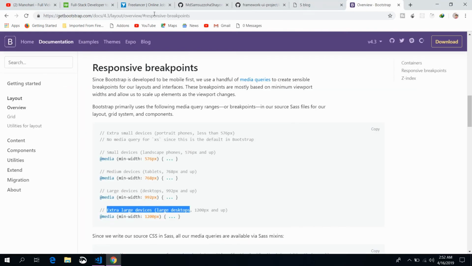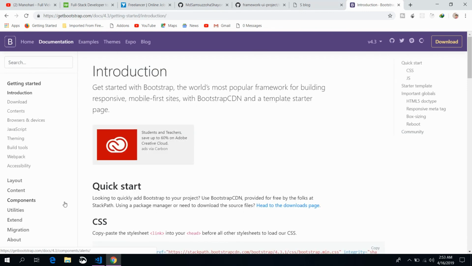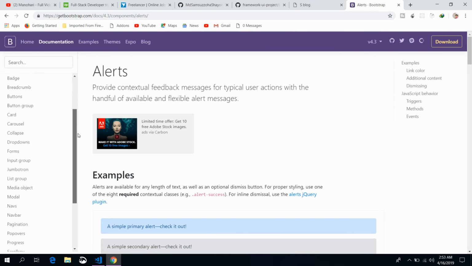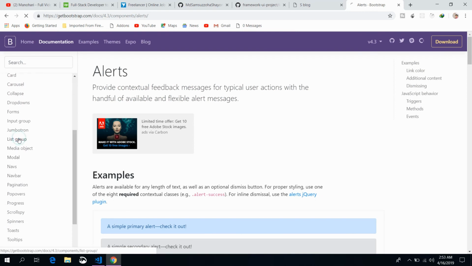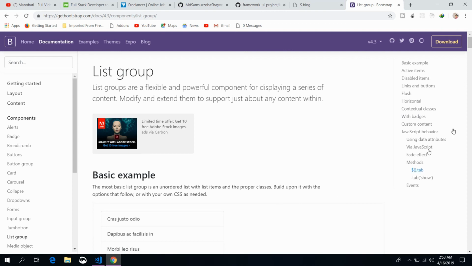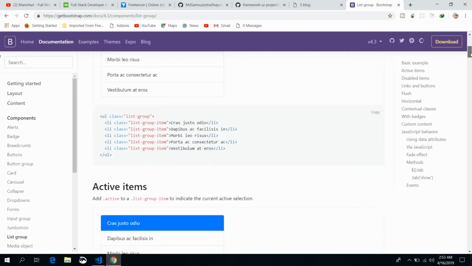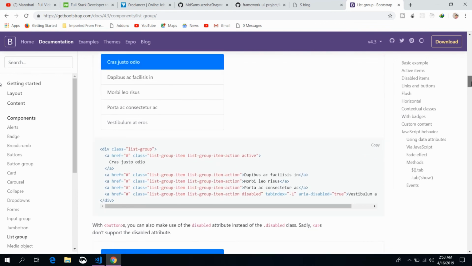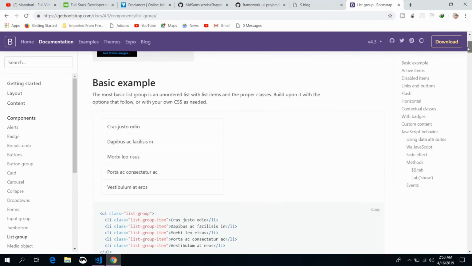Below this category, let's add a list. So go to the Bootstrap documentation page. From this documentation page, go to components. From there, you can search for the list group. This is looking perfect. Okay, I'll go with the first one.